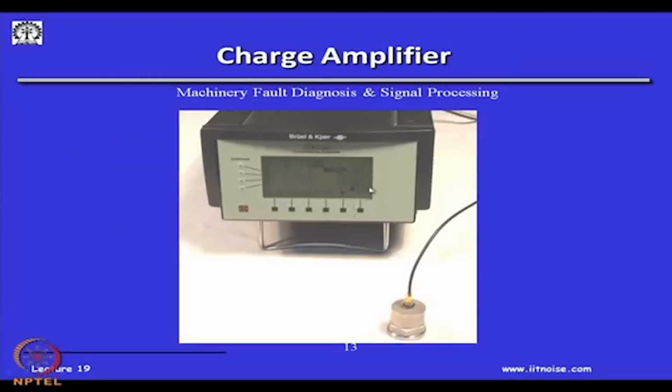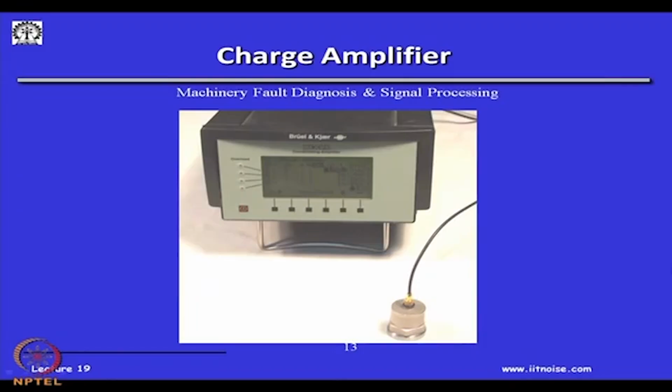And this is typically a charge to voltage amplifier, and this is the accelerometer here, and this is the special cable I was mentioning, which reduces the triboelectric noise. Sometimes you will see the cables are costlier than the accelerometer itself, because otherwise if these cables are beating around, if they move, there is noise. They are manufactured in such a way that there is so much reinforcing in the cable itself that the copper conductor inside hardly has any motion. There are multiple layers of protection in this cable.